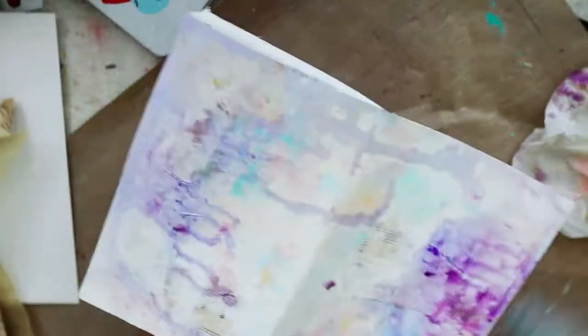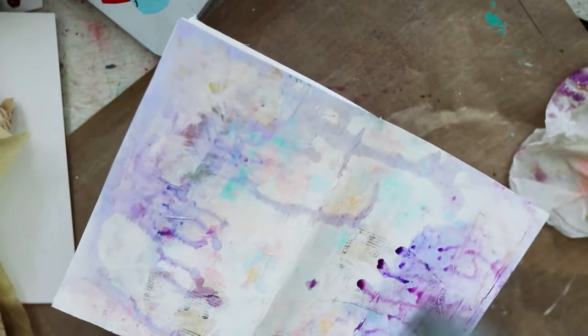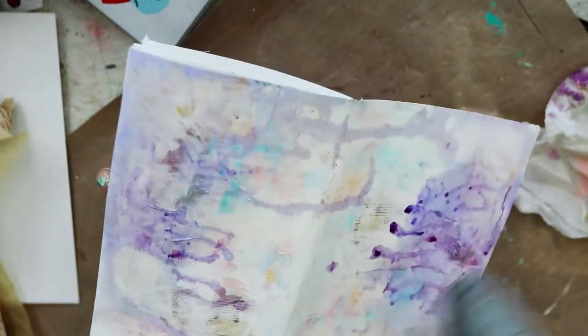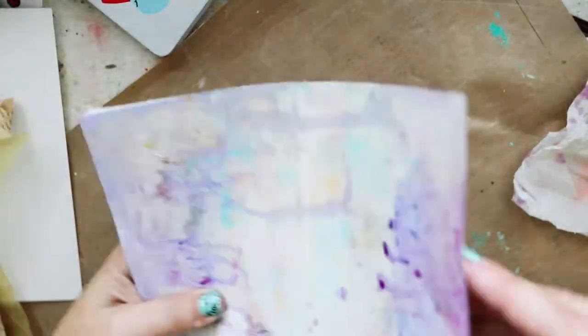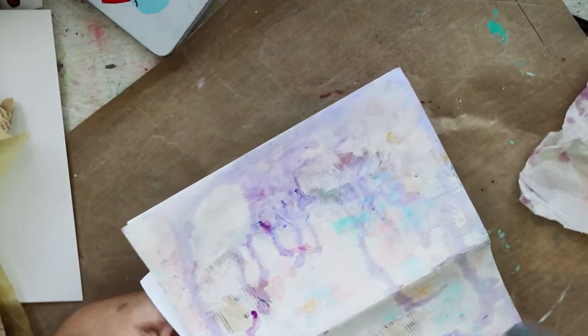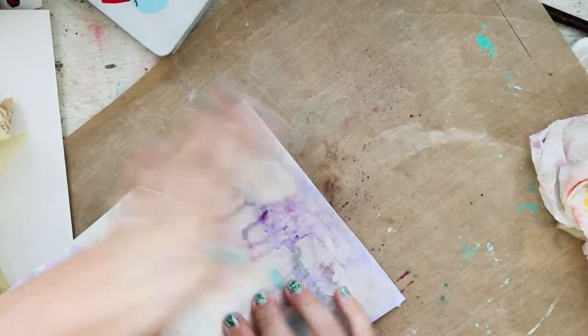I'm going to do the other side. Look at all that stuff. Oh, that's from the pastels, the old pastels that I bought not too long ago. Okay. And then because I don't want to waste anything, might as well use it on here.